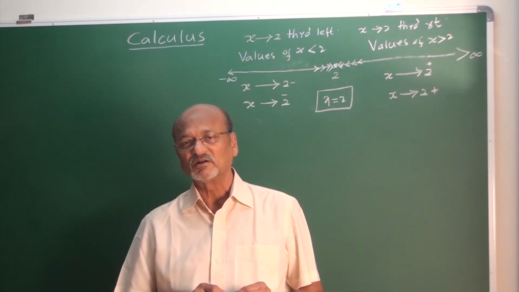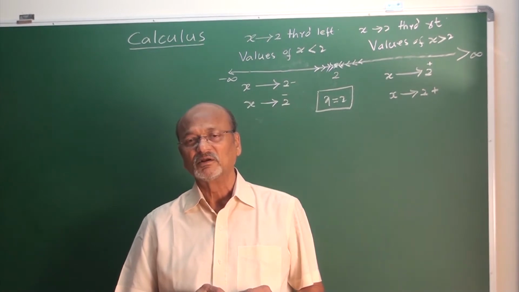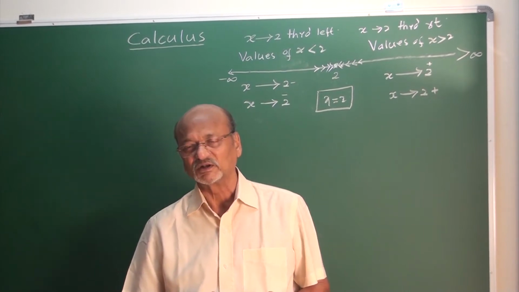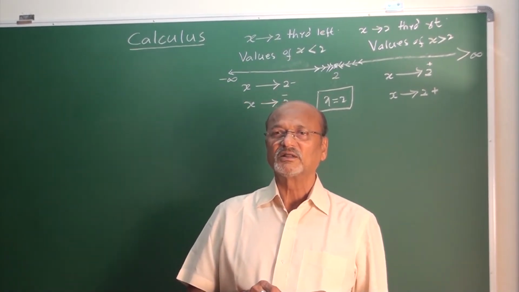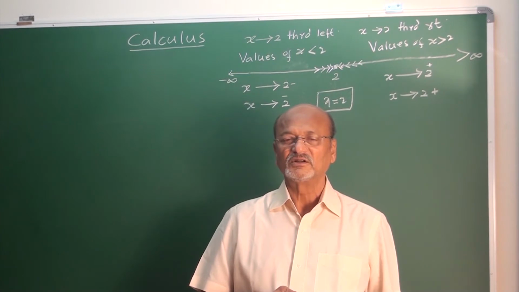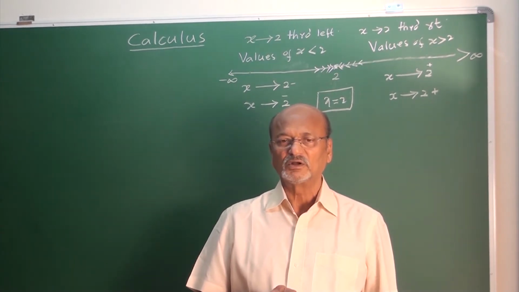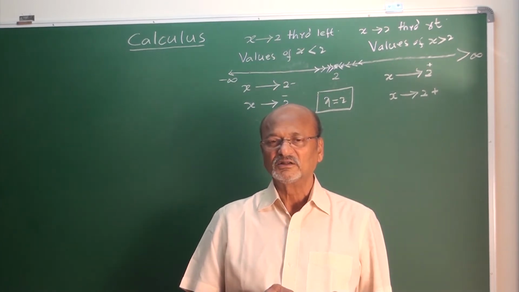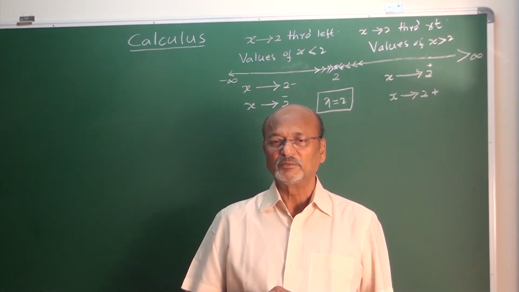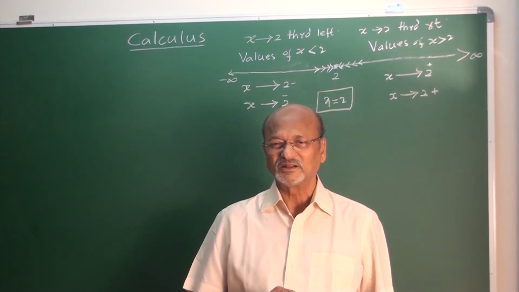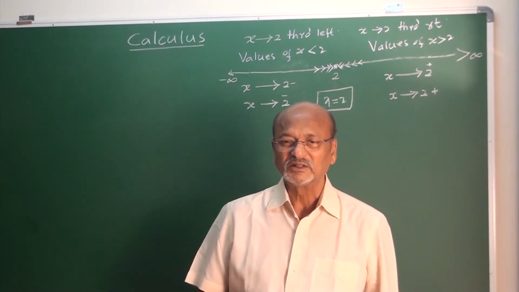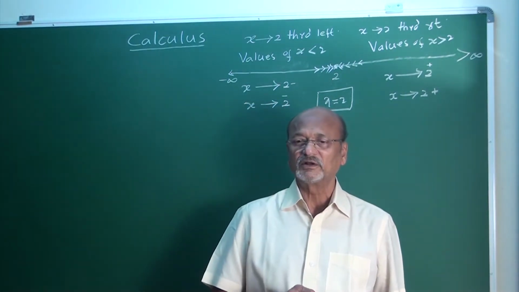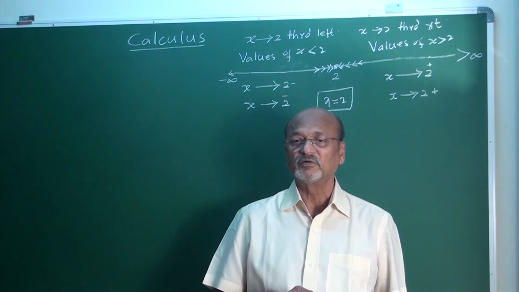Then comes another, the variable. What is a variable? It is a quantity which changes its value. Yes, my friends. Variables are denoted by the letters x, y, z, u, v, w and t. Constants are denoted by the letters a, b, c, k. Normally c and k we used to take, my friends. Then in the case of variables there are two types: one is a dependent variable, another is an independent variable.